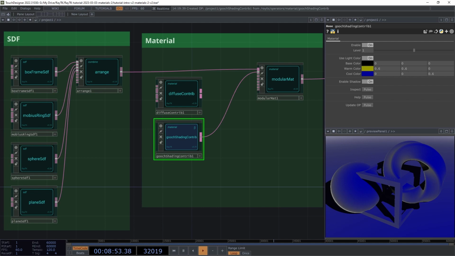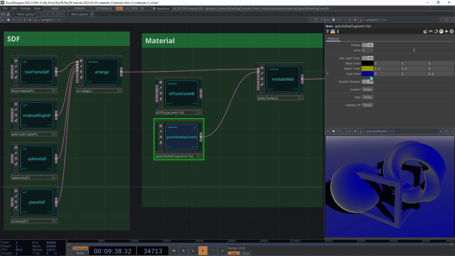This type of shading is a non-photorealistic technique that uses a range of two colors that it calls cool and warm. It uses the warm color for parts of the surface that are facing towards the light source, and the cool color for parts that are facing away from it. Note that in some versions of the toolkit, the warm and cool colors may be swapped due to a bug, so you can see here the cool color is what's showing up facing the light, and the warm color is the back. That will be fixed in future versions, but something to keep an eye out for.